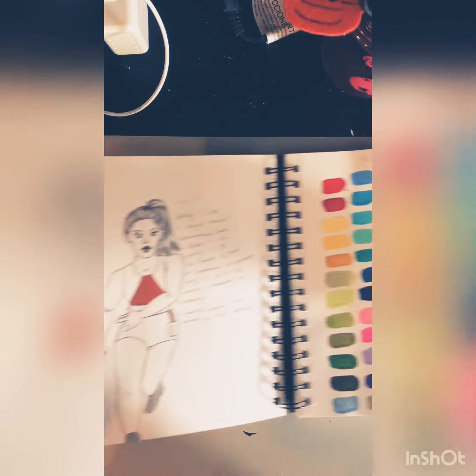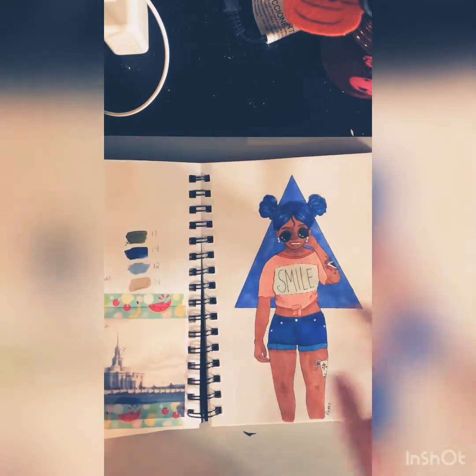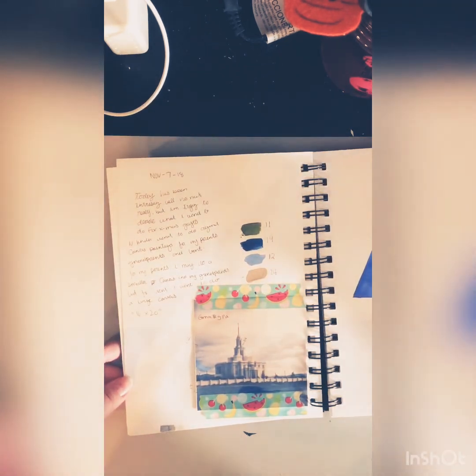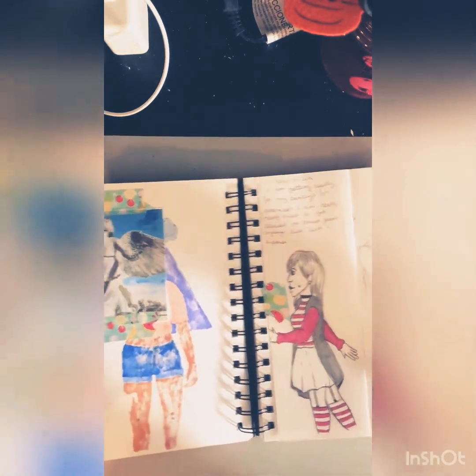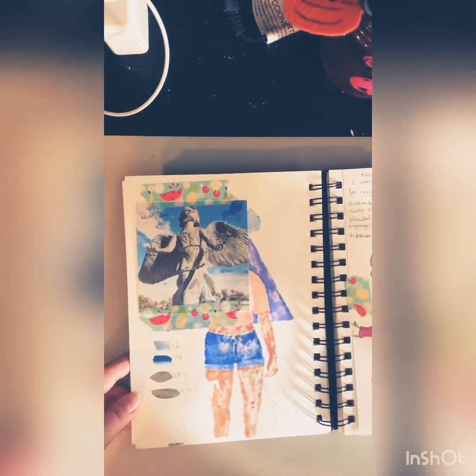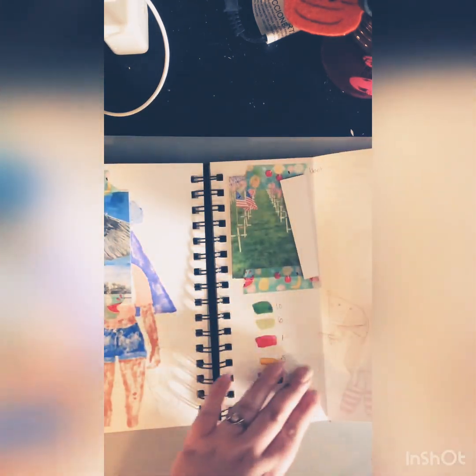I try to draw every day, no matter if I feel like it or not. I try to push myself to keep improving. So some days you can tell I really didn't feel like it. Some days I did. You also will see where I was prepping for some acrylic paintings in here, just getting the colors down that I might want to use, some sketches of whatever it is I am painting.